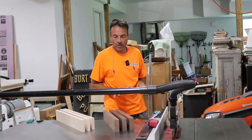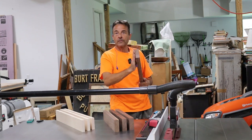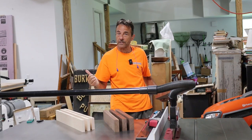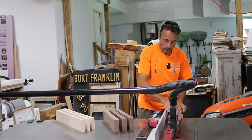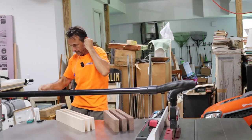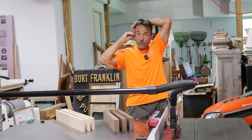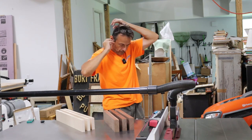This operation is going to square up the opposite edge of our board. We've got the jointed face down on the table and our J, which was marked for the jointed edge, against the fence. That'll square our other edge to the first edge. I've also installed a premium blade to make these cuts as nice and smooth as possible.